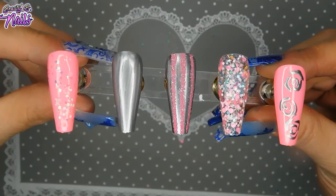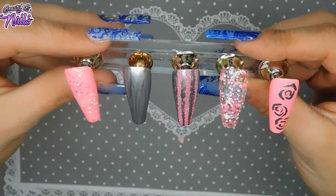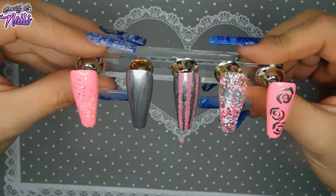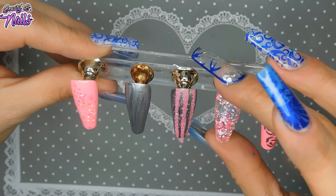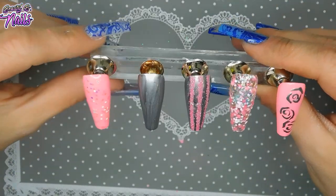And so that is what I came up with for your birthday, Brandy, BrcNails. I hope you enjoyed it. It's this beautiful hot pink with roses and just lots of little blingy glitter and everything.